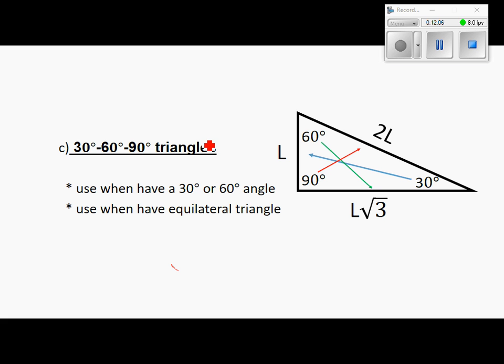Again, if you do X's, if we have a 30, 60, 90 triangle, and you know this angle's 30 and that's a right angle, then you know that one has to be 60, and you label it X. The side across from the right angle is 2X, and the side across from the 60-degree angle would be X times the square root of 3. It's the same thing, it just depends on if you already have an X in the problem, then you don't want to throw other X's in there because it gets confusing.